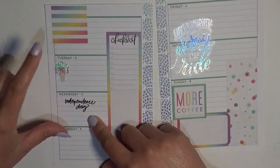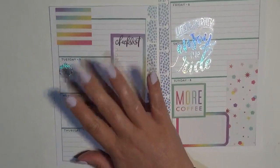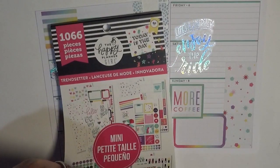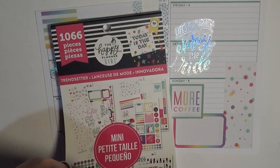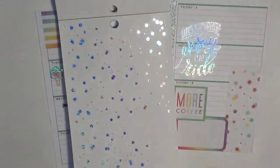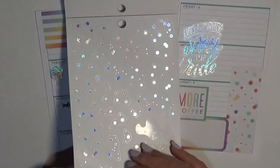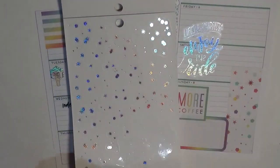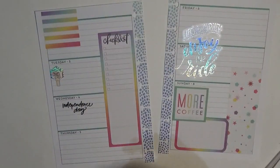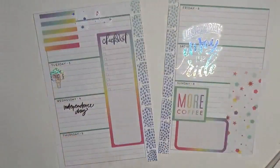That's going to be layered on top of that hexagon and then I'll write down about remembering to do that. Now I'm going to throw down some of that confetti because I want to just have more sparkle. Some of it is on the bigger side — not terribly large, but kind of large. So I'm going to put some of it up here.